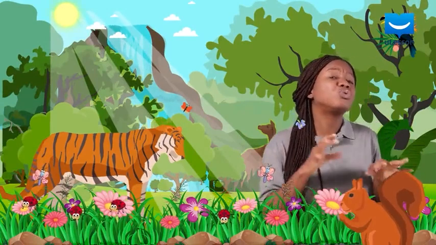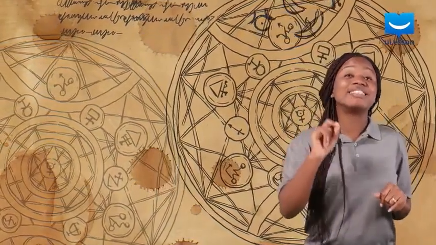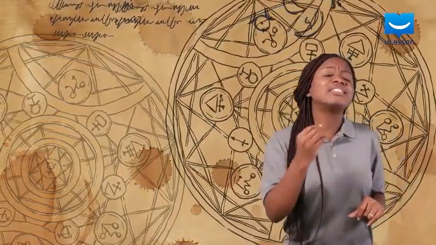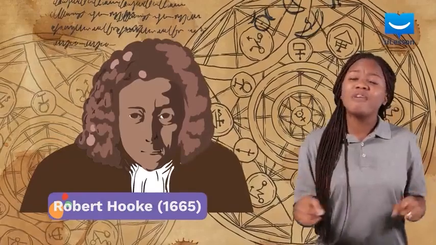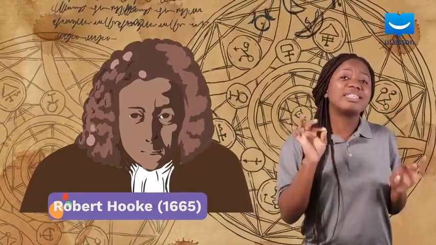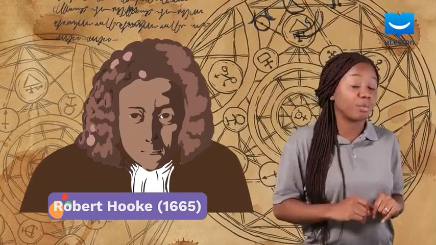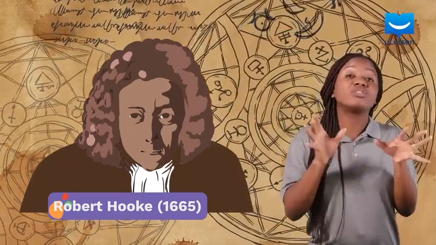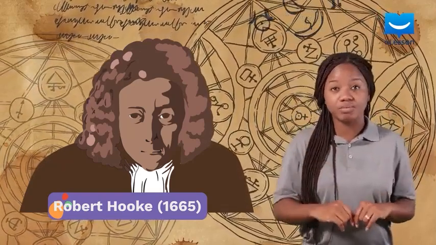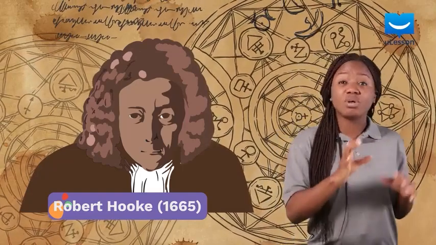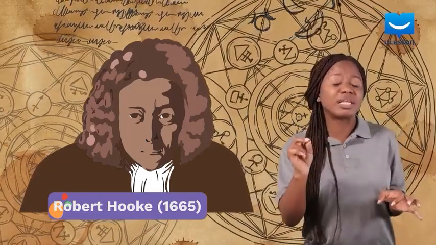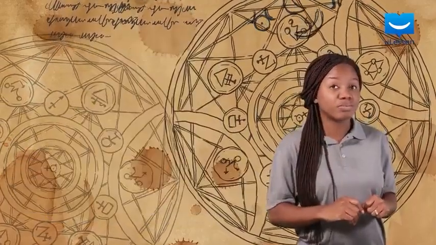But how did we come to know about cells? Many years ago, in 1665, an English scientist called Robert Hooke first discovered the cell in a thin slice of cork from an oak tree using a primitive microscope. Hence, Robert Hooke is known as the father of cells. Robert Hooke established that the cork is made up of thin components which looked similar to cellular or small rooms.